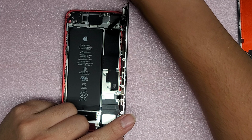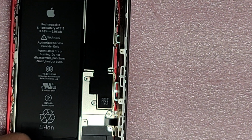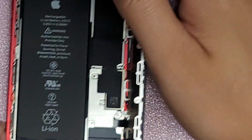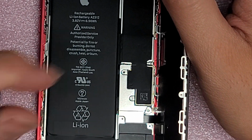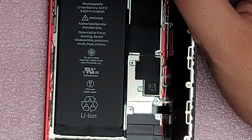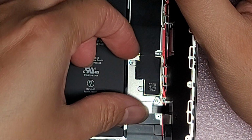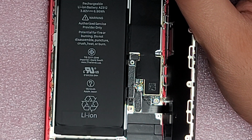Maybe I should zoom in a bit so you can see what I'm doing. Let's see here. Okay, hopefully my phone won't overheat. I'm going to try and keep all of this in view. Okay, again, you want to keep the screws in order. All right, set this plate aside.